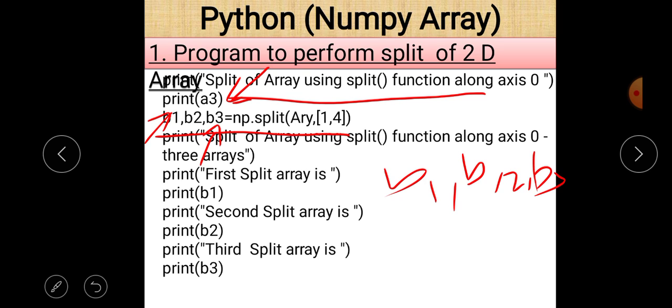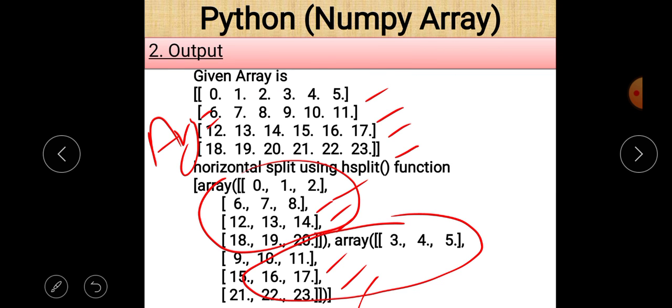So the first part involves row number 0, the second part rows 1, 2, 3 and the third is null. See the answer.